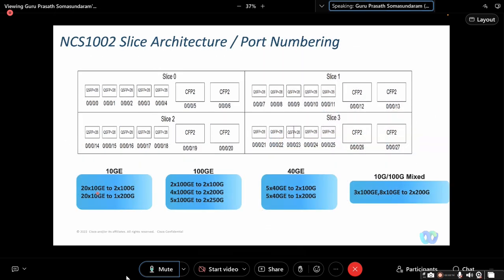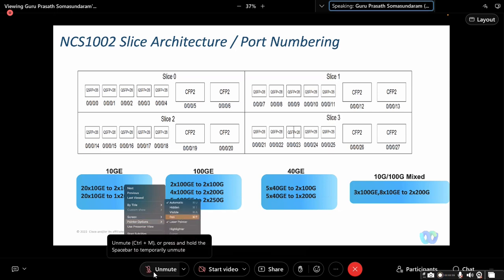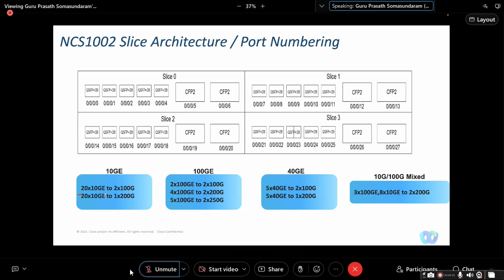See, if you choose this option, 10, that means you have one port of 200 gig on the trunk side, and on the client side you have 20 ports of 10 gig. Each port takes 4 10 gigs, so 5 ports, 5 into 4 into 10G.